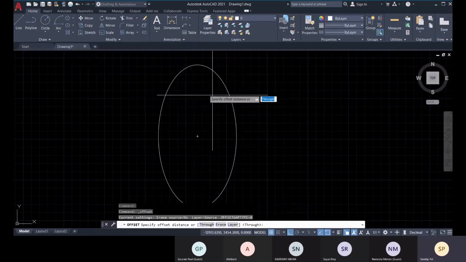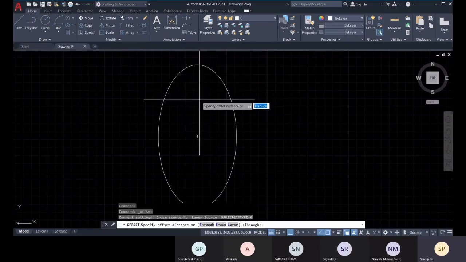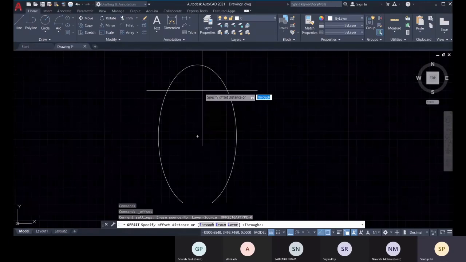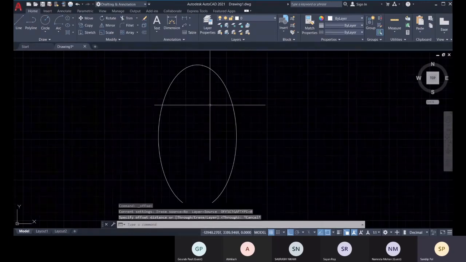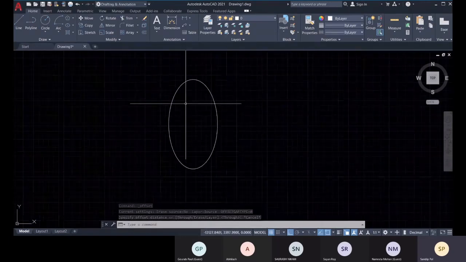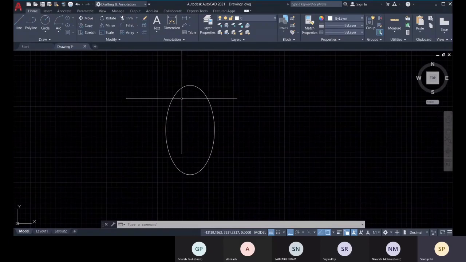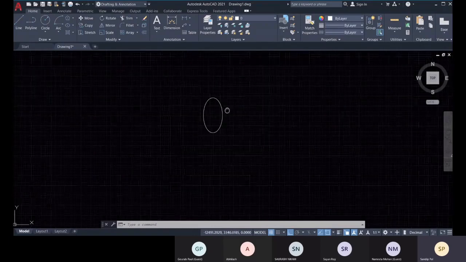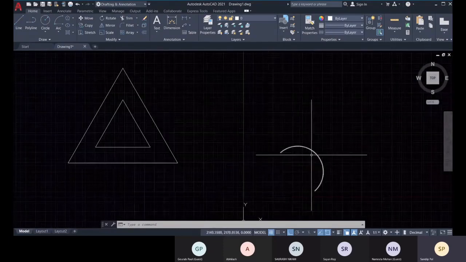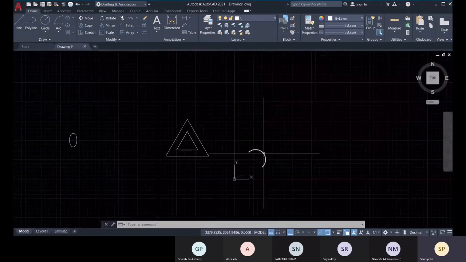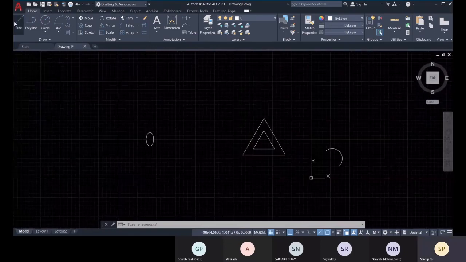If I need to make concentric objects, when I'm creating an offset with closed objects, that will create concentric objects within a specified distance. And if I'm creating with open objects like this, that will create parallel ones. Let me show you that.